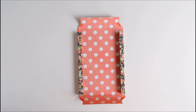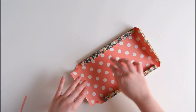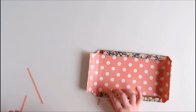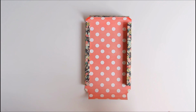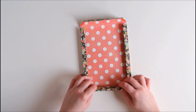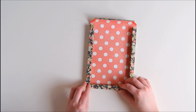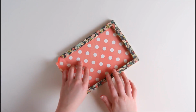So for the last two sides, you need to do this a little bit differently. You can't fold it like the first two, as the sides will get in the way, so you need to roll it into a tube instead. So remove the backing off the double-sided tape, make sure to get those two small pieces on the inside, and then take your bottom flap and roll it into a tube shape. The side should naturally fall into place as you roll it. Make sure to press everything in, make sure it's all stuck and secured, get those side corners, and then we're going to do exactly the same on the last piece.